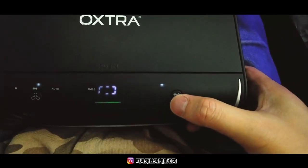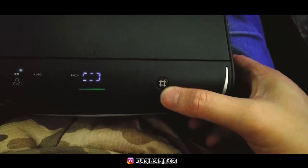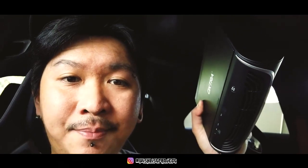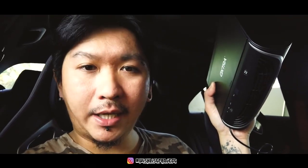And for this one, this hash button is a timer, okay? When you press like this, there's one beep. I think it's 1 hour, 2 hour, then 4 hour, and then 8 hour like this. For example, you all can read the instruction manual. And if you press the hash button, there is a timer mode, okay? 1 hour, 2 hour, 4 hour, 8 hour like this.